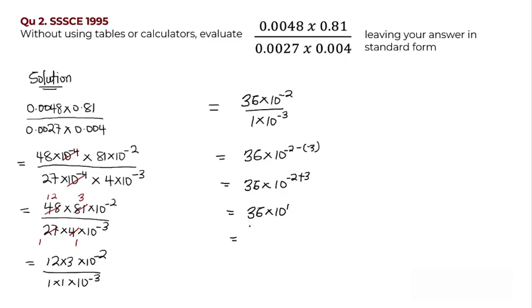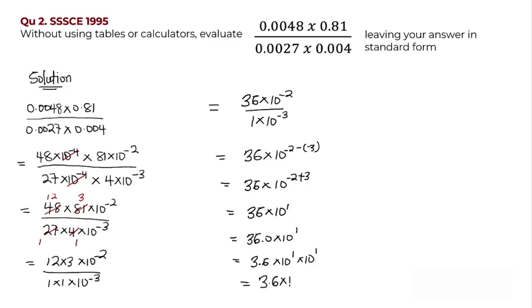So it means that the 36 over here is more or less like writing 36.0 times 10 raised to the power 1. So we need to move the dot in between the 3 and the 6. We move it once, and that becomes plus 1. So we have 3.6 times 10 raised to the power 1, that is from moving the dot once, times another 10 to the power 1, that is the original 10 to the power 1, which is here.